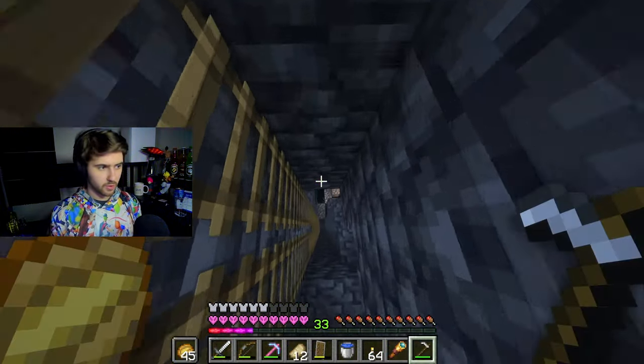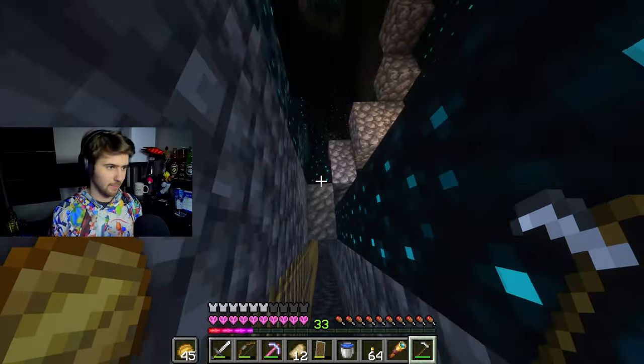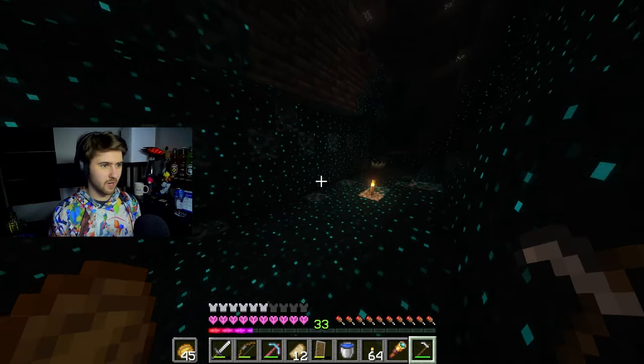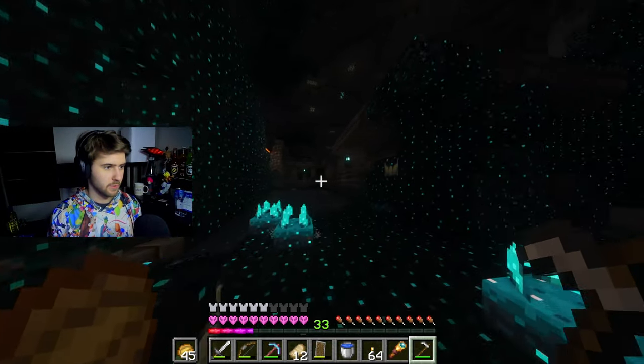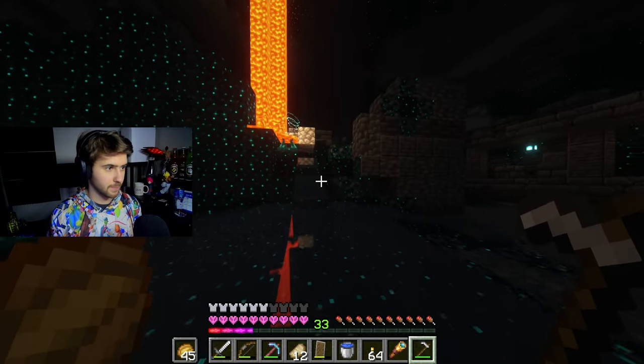All right, let's see if the Warden is still here. I'm not getting any blindness, so that's a good sign. If he was here, I would have just gone out, mined some diamonds, and waited till he's gone officially, but it seems like we're good. I'm gonna walk around, see if I'm missing anything. So far, so good. Oh, there's a Shrieker up there.